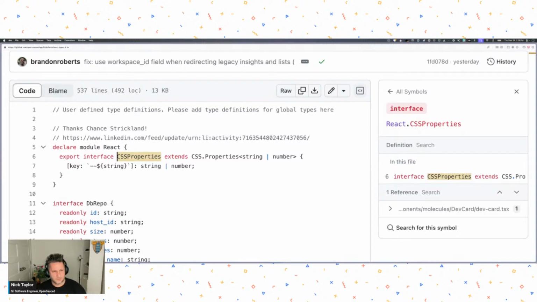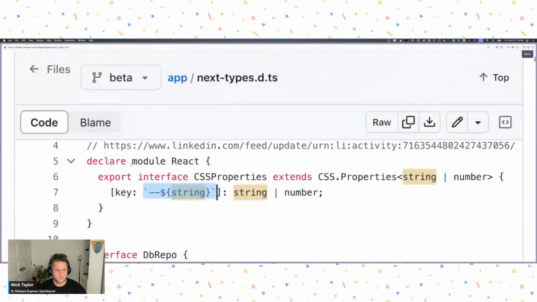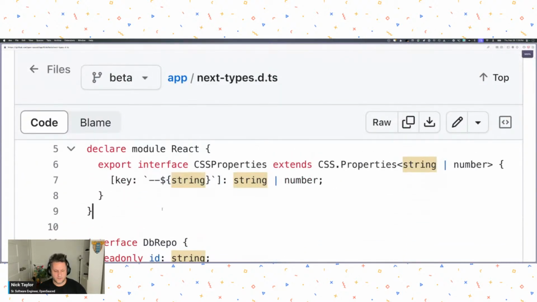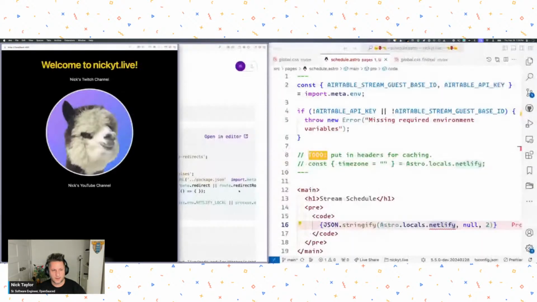These are kind of fancier types because they actually use template strings. If I zoom in, whoa, super big here, you'll see it's got a template string in the type. This is basically TypeScript saying, okay, I understand template strings, so I understand that the type for this key is dash dash and then any string. That's just a neat way to extend things here. So I just wanted to show that, and that's what we're going to do for our use case.